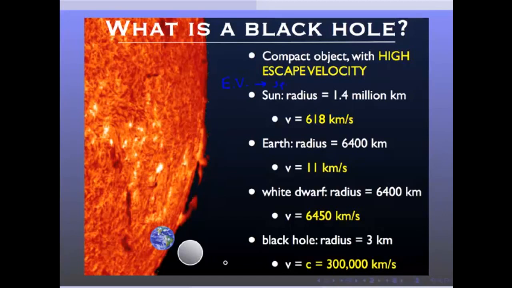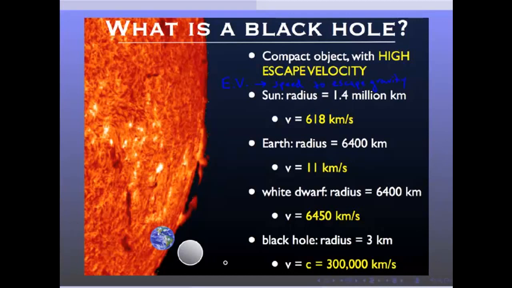is the speed that you need to be shot off of the Earth, or off of some object, to escape gravity. This is not like shooting something off in a rocket. It's like shooting something out of a gun. What is the speed I need to shoot a bullet out of a gun so that the bullet escapes the hold of the Earth? And it turns out that it doesn't matter whether it's a bullet or a person or a rocket, or, well, not a rocket. Rockets have an engine attached to them the whole time, so that's why they don't work. But I can shoot anything out, and it doesn't matter what the mass of that thing is, turns out. It's just what the speed of it is.